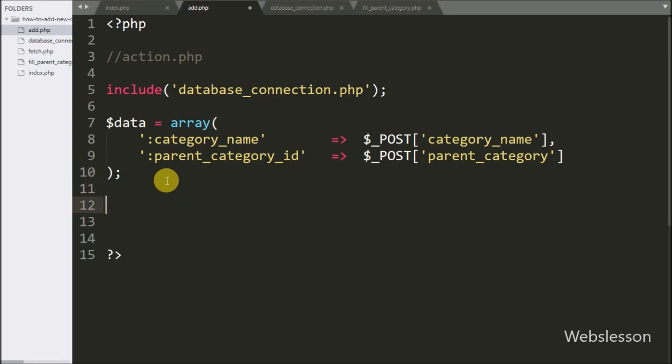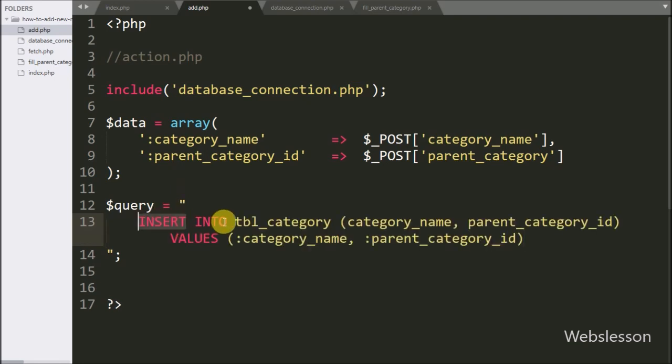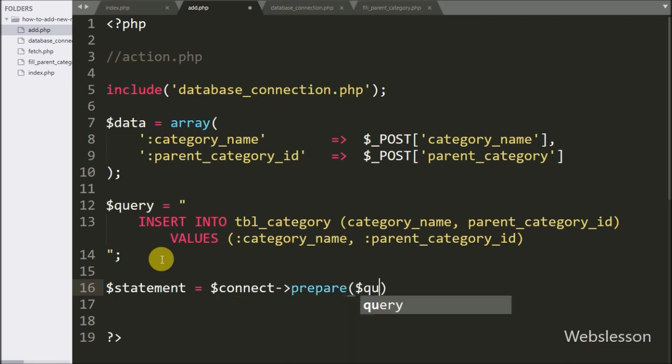Now we write the $query variable equal to an insert into category table query, with table columns category_name and parent_category_id, with values :category_name and :parent_category_id. After writing the insert query, we write the $statement variable equal to the $connect variable with the prepare statement with the $query variable.